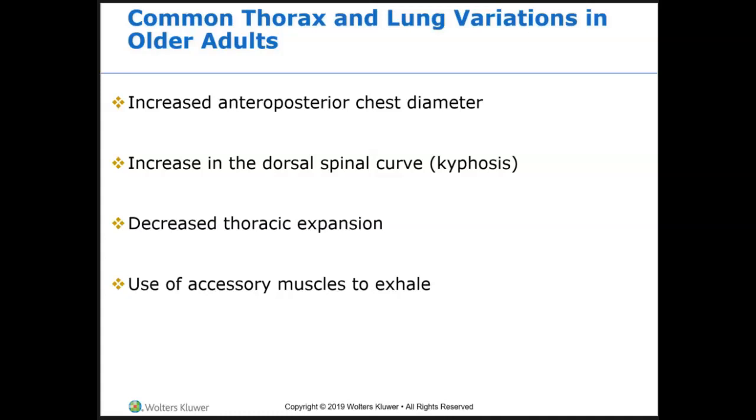We might have a use of our accessory muscles, specifically to exhale, right, because you get the alveoli collapsing at the end of the breath, and so it traps that CO2, right? So that's why we teach pursed lip breathing and all these things. So we're going to learn about that when we talk about respiratory. But there are expected decreases in our older adults' organ function and so forth as we age. So we'll talk about those, right?